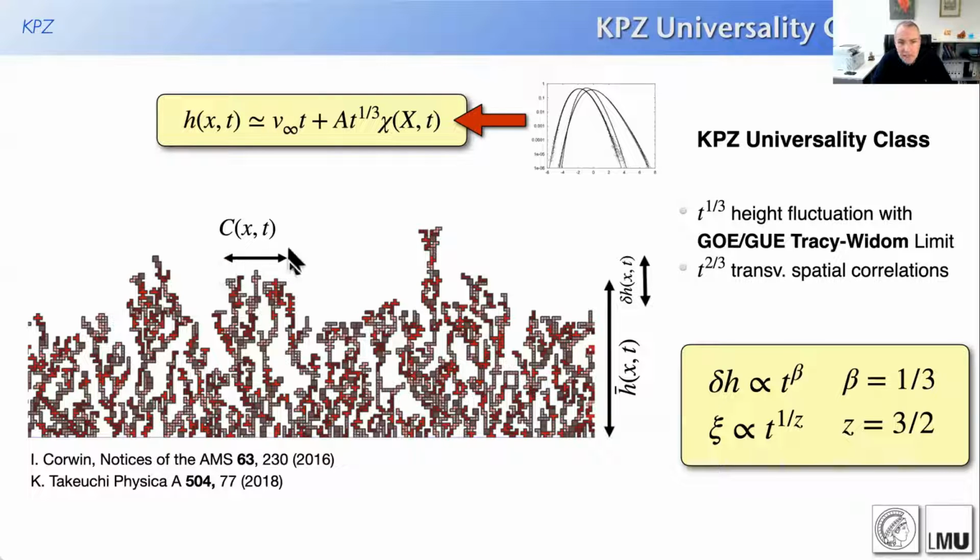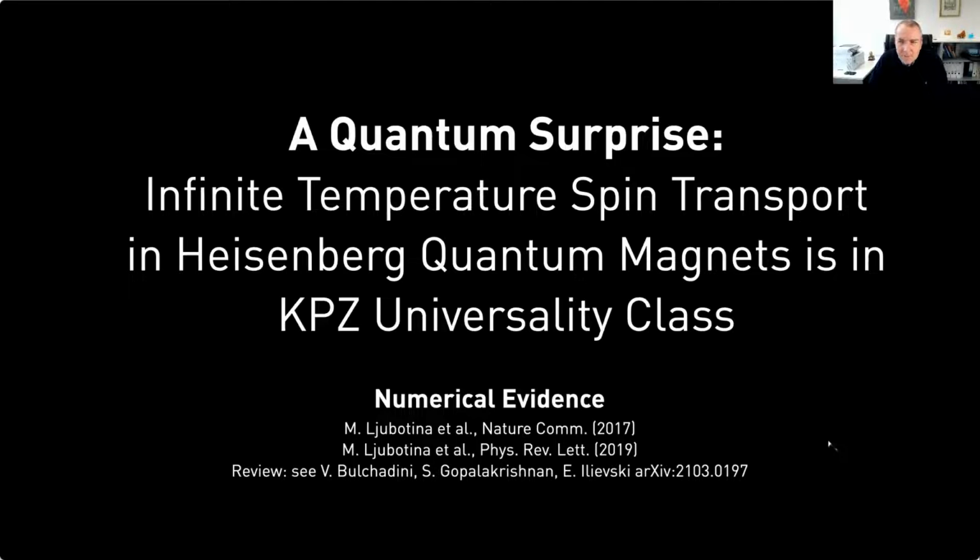In addition, we have transverse correlations emerging in the height field. So the height field, because of the nonlinear gradient term, is correlated also over certain distances, which link distance and time with each other via the dynamical exponent z, where this correlation length psi in the transverse direction is linked to the dynamical exponent z by t to the 1/z, with z being 3/2. So space and time are linked in this unique fashion of 3/2, compared to 1 for ballistic growth and 2 for diffusive growth.